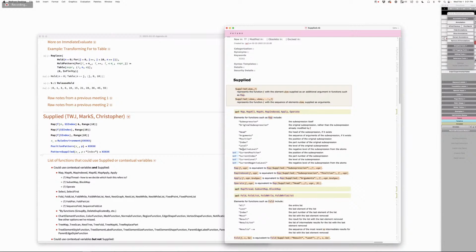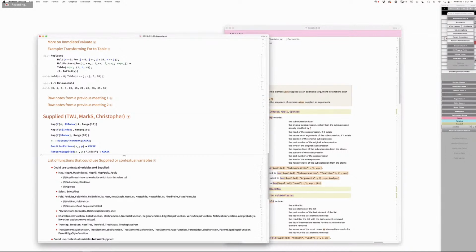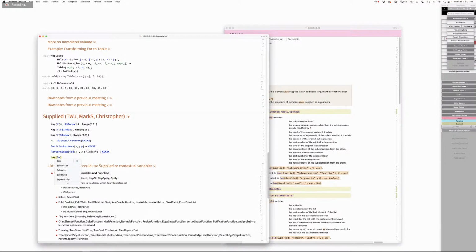But I mean, which of these? Well, how would you have something similar? We talked about this with map. If you want to have something like map index, but you want to be able to do it in map, how would you do that with any similar mechanism? I think this is a somewhat pattern specific thing because it's all about binding to some variable.